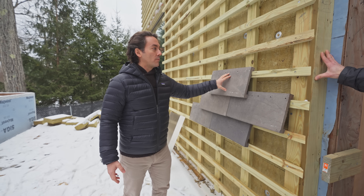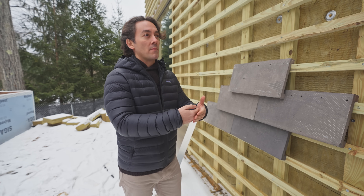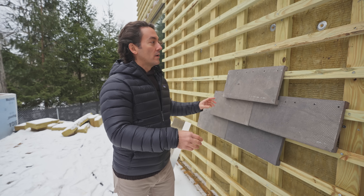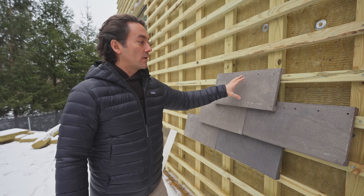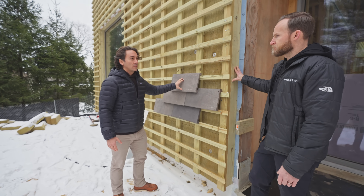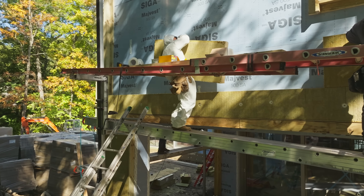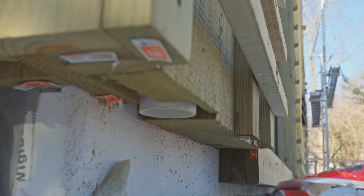It's similar in performance to installing cedar over a cedar breather air cavity — a mesh that allows for drying behind that cedar. But in this case it's scaled up. The rain screen you see here is one-by vertical and horizontal strapping to carry the weight of masonry cover brick. This build is inspired by masonry and brick buildings in New England, relating to a heavy cedar shake geometry. In terms of performance, this rain screen allows for five inches of exterior rock wool and a generous air cavity sealed at the top and bottom with a stainless mesh to prevent bugs and critters, but allows it to dry.